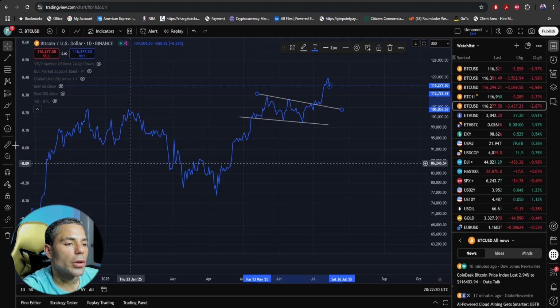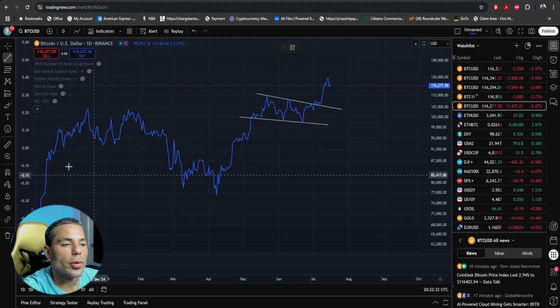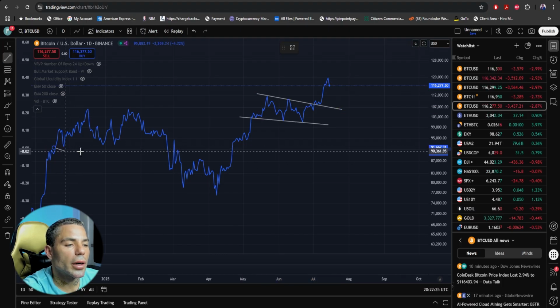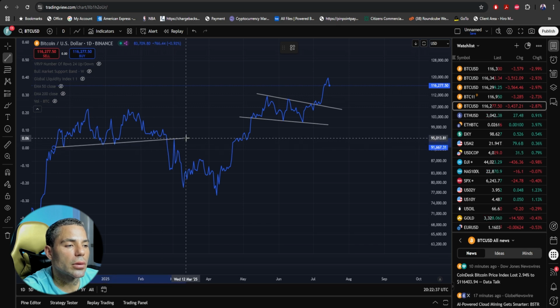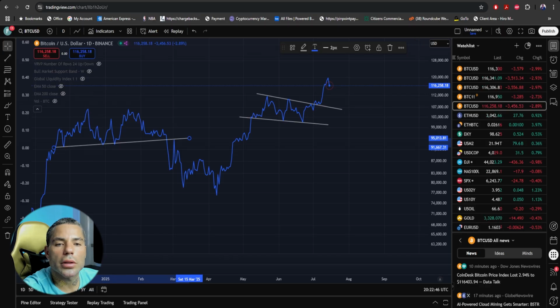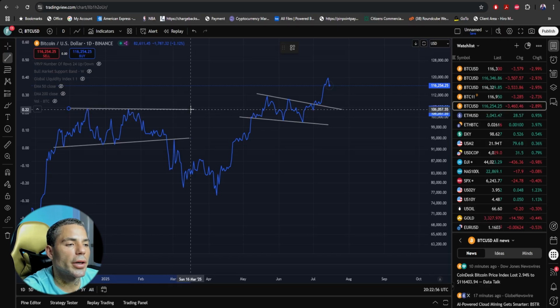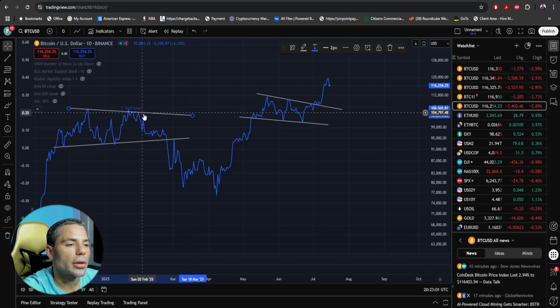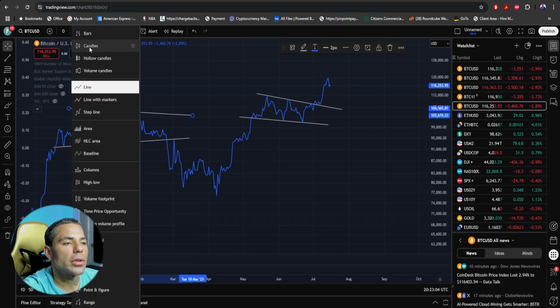Okay, so what can we see here? First, let's do support. You can see right here. Again, the more touches, the better, right? So I would say this support and resistance. I would say this, because right here is just two touches. But if I just bring it down a little bit, now we're looking at 3 touches. Okay, boom. All right, so that's how I would see it.